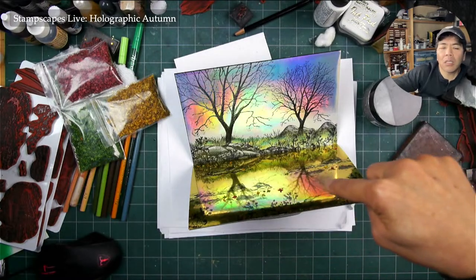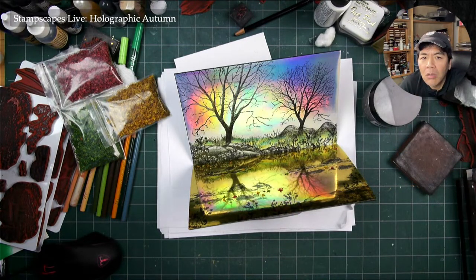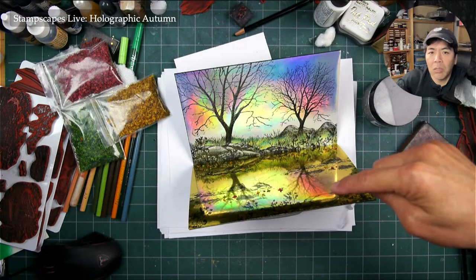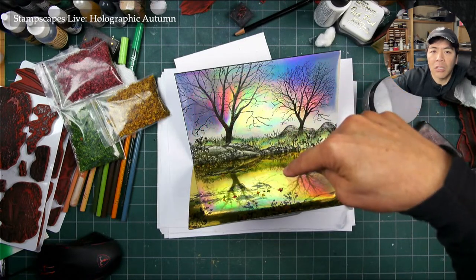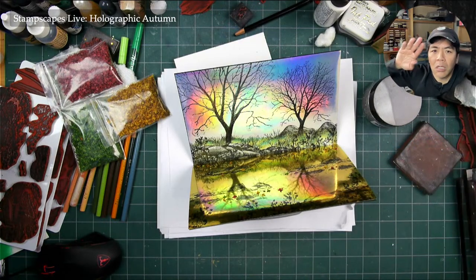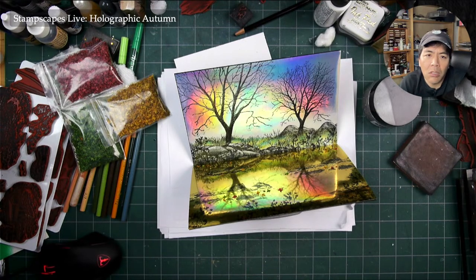I don't like embossing on top of foils though, just from my experience, because you use that heat gun on top of that metallic surface, and sometimes delamination, or like the gold one is going to change different colors, but maybe it wouldn't matter a little bit if we have this holographic shining down here. But when you heat up this metallic gold, it starts to get that kind of rainbowy effect, like greens and reds and things like that, which looks kind of cool if you want to have it there purposefully.